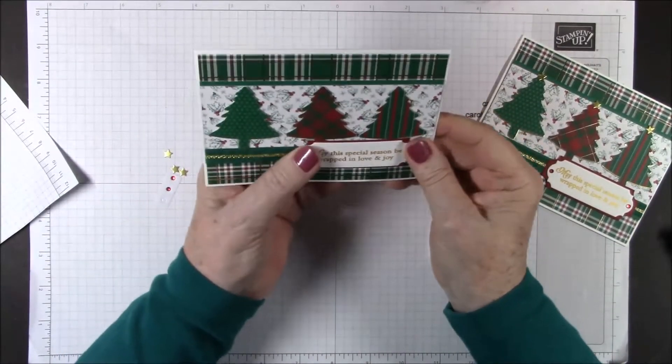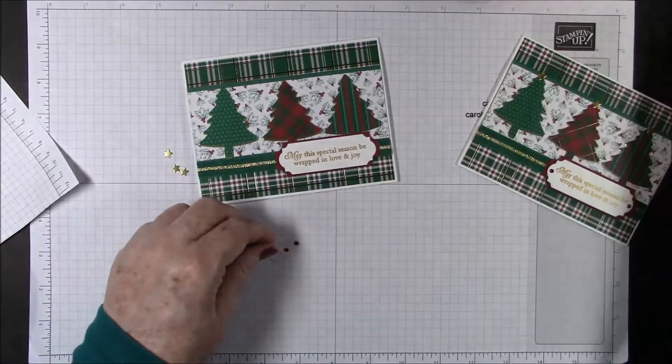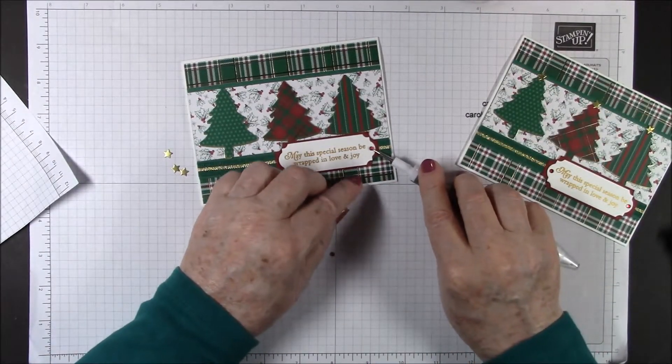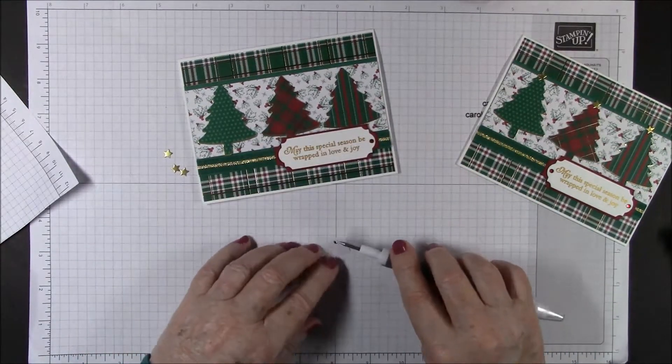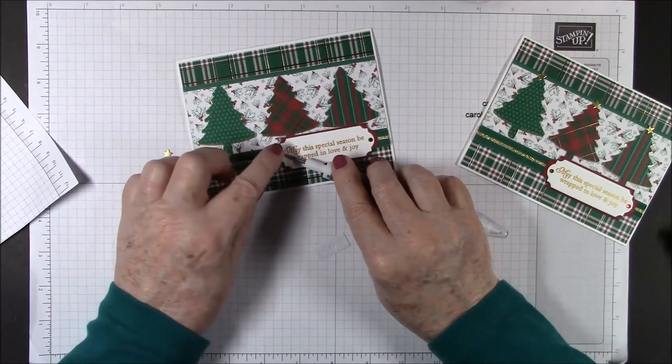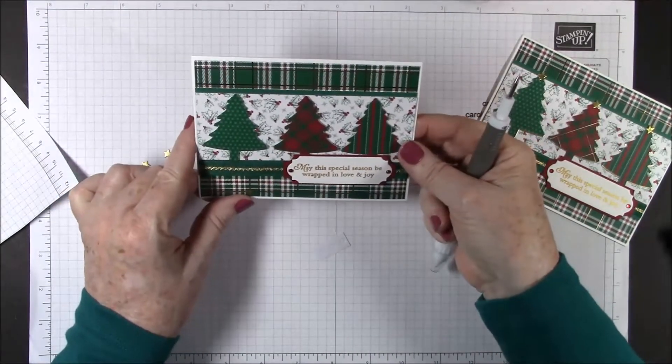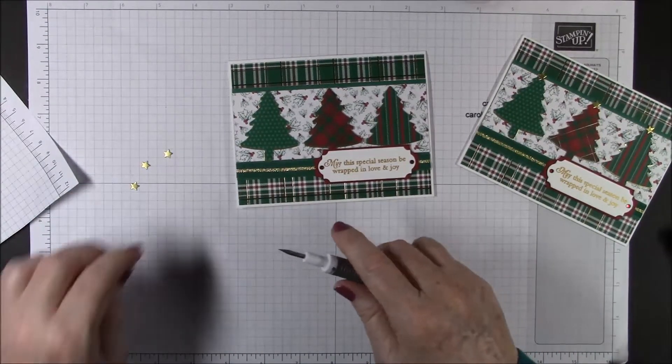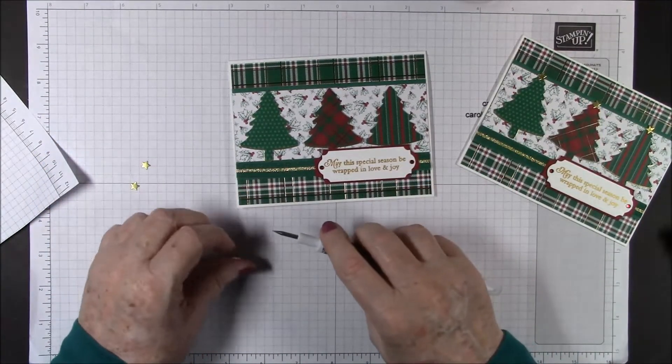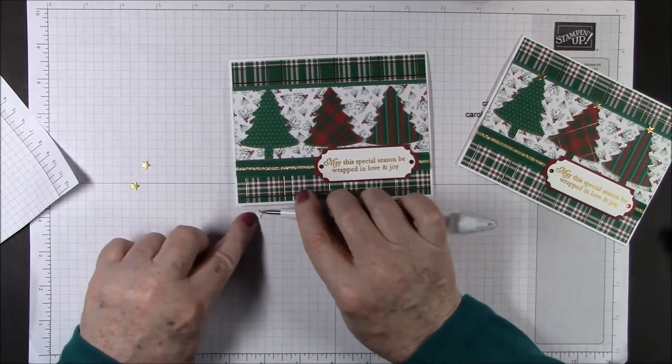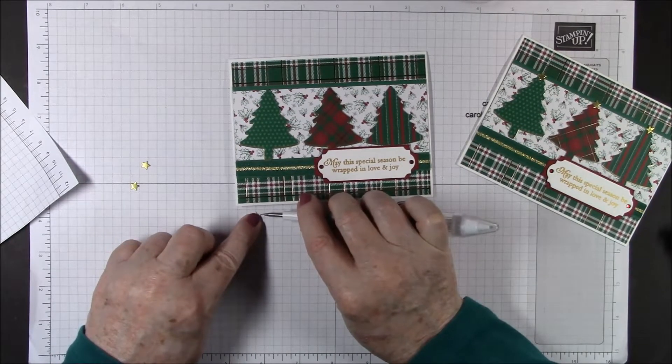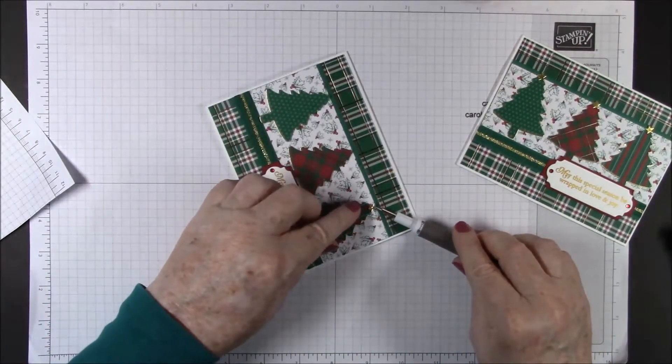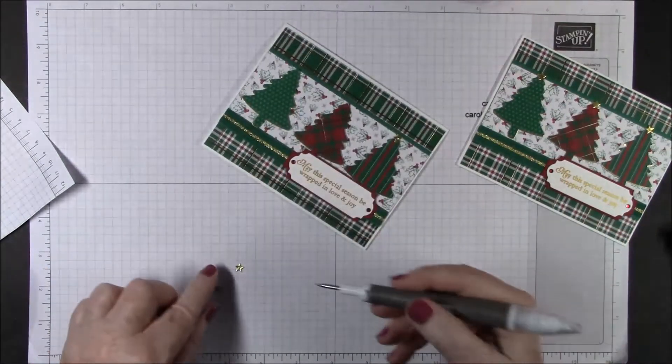Now I'll get my take your pick tool and put these in place, just kind of here in the center on the side to give it a little bling. Make sure those are straight, straight enough. For my stars, since they have adhesive backing on them, I'm just going to remove that adhesive backing. Once I have the adhesive backing off, I'm just going to go up here at the top of my tree and put these on.